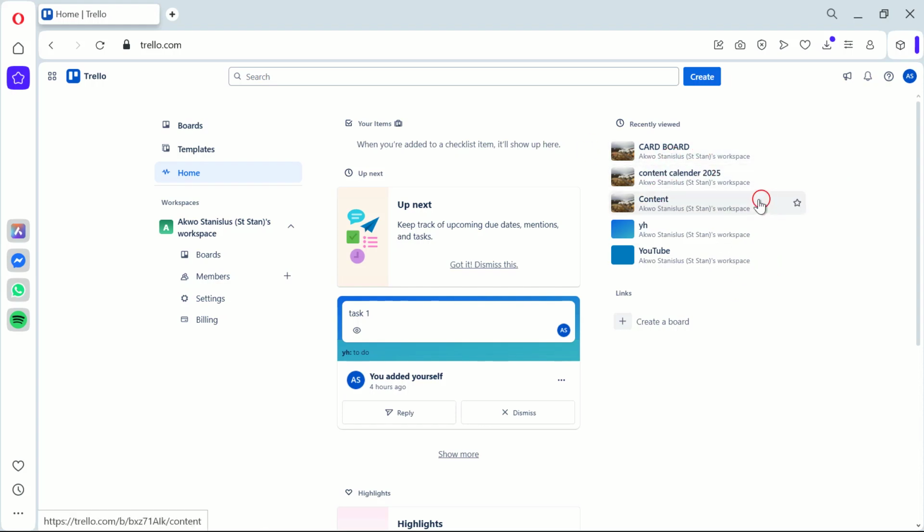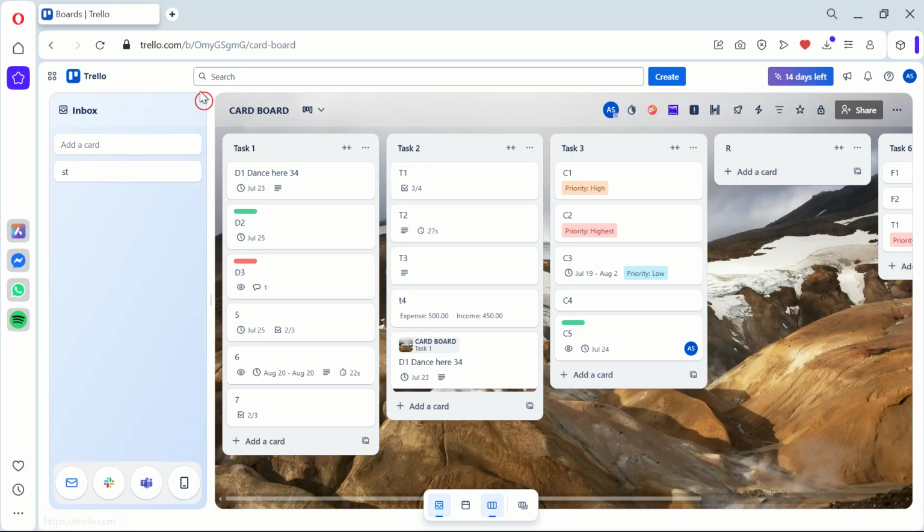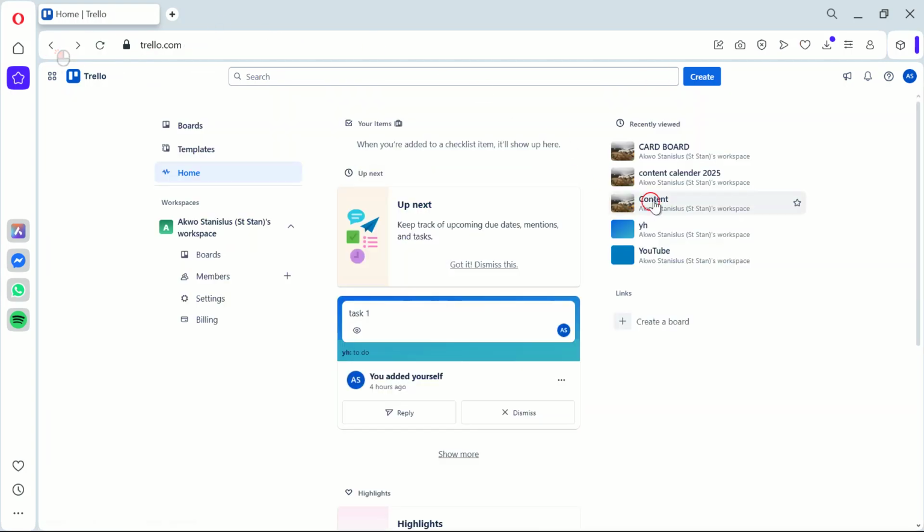Now that we've done that, you'll notice that each card in the drop-down has a small preview of its content. If you hover over a card, a larger preview pops up, showing you more details about the card. This feature is crucial as it allows us to quickly scan the card's content without having to open it fully.